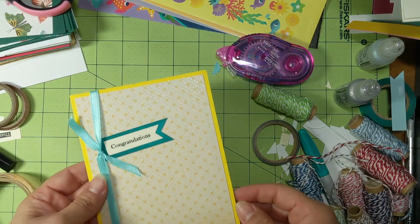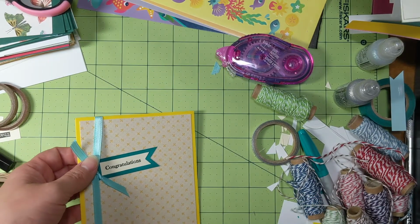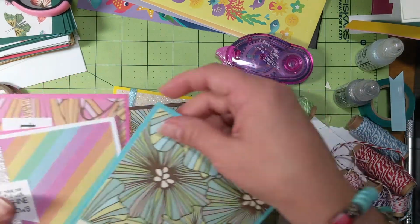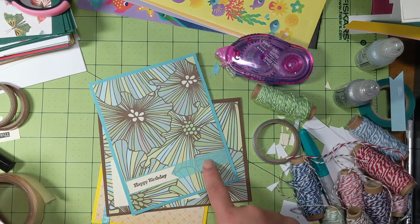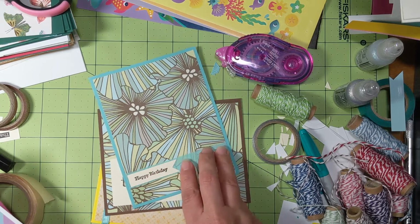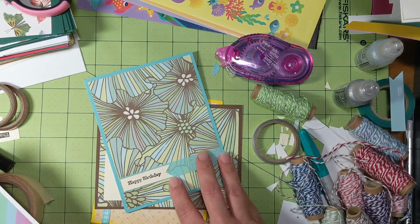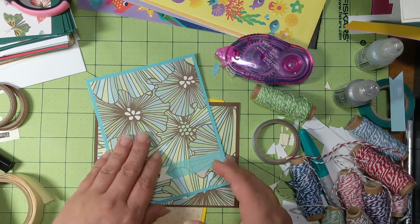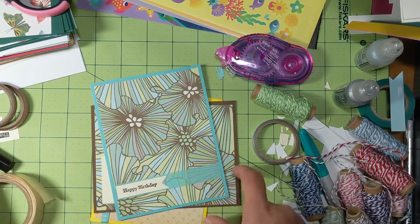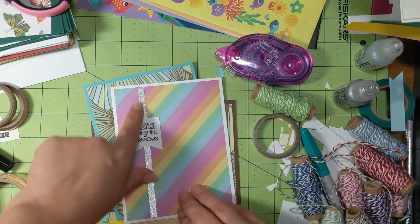I finished 10 cards, so here's one. Got the other ones. Two, three. This feels like it needs something. Something over here needs to happen because it seems too boring to me. And I'm trying to use the washi tape, but whatever, I'll figure something else out. I have an idea of getting a paper flower and putting it here, something like that. But anyway, so that's three, four. I like this. It's nice and simple.